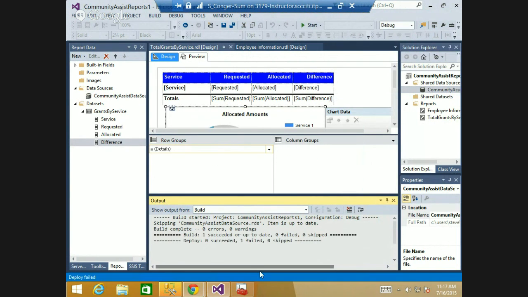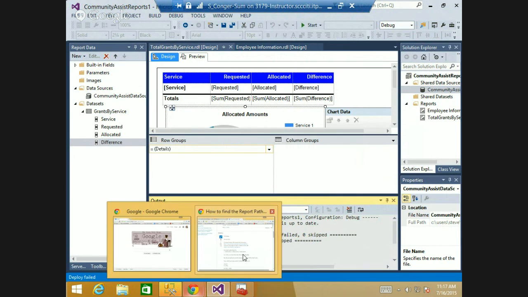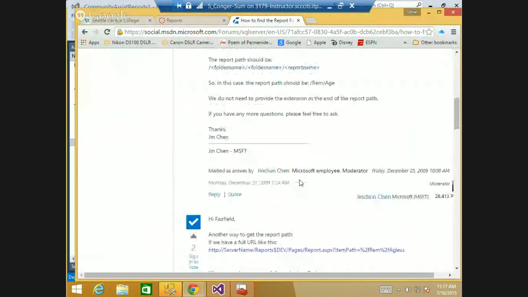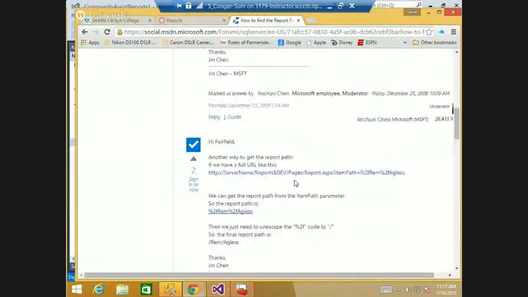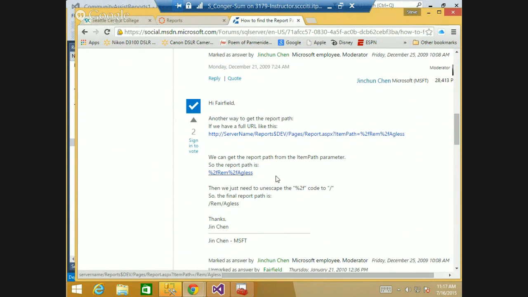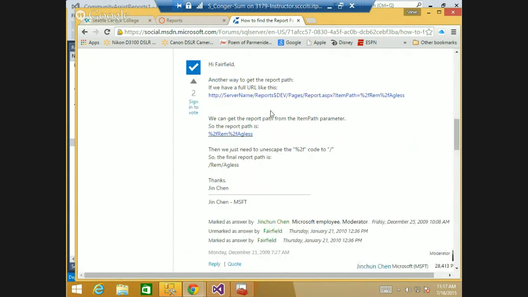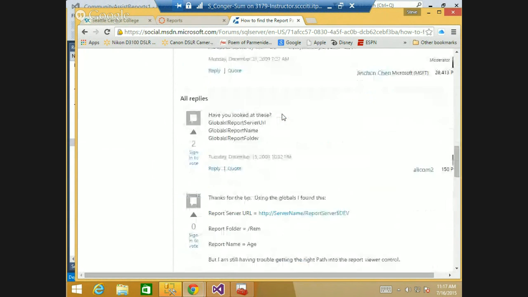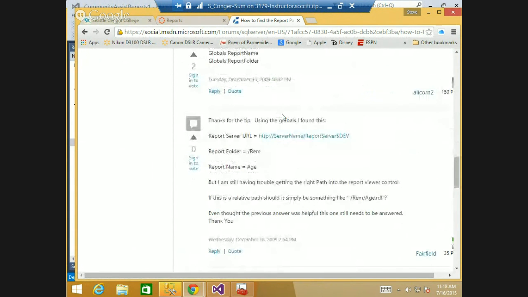All right, so SQL Server path. Another way to get the report path. That doesn't make good sense to me. All right, let's see what else we got.